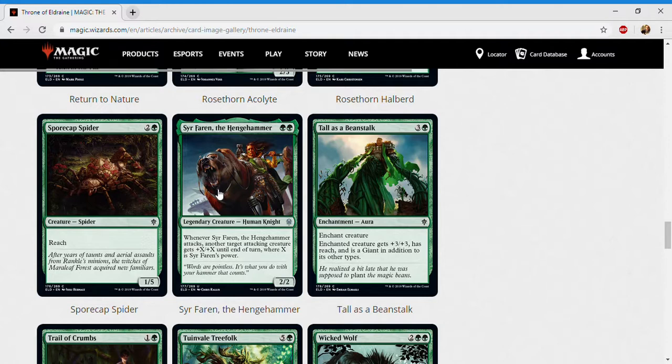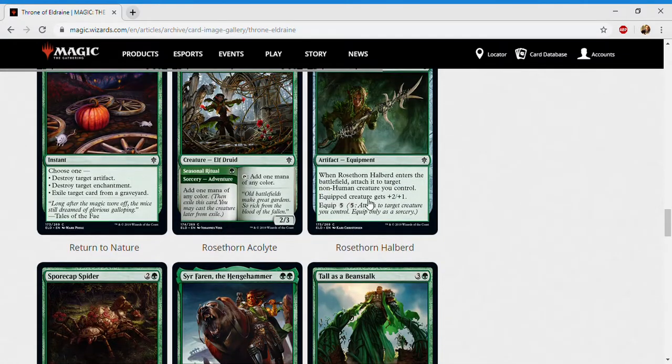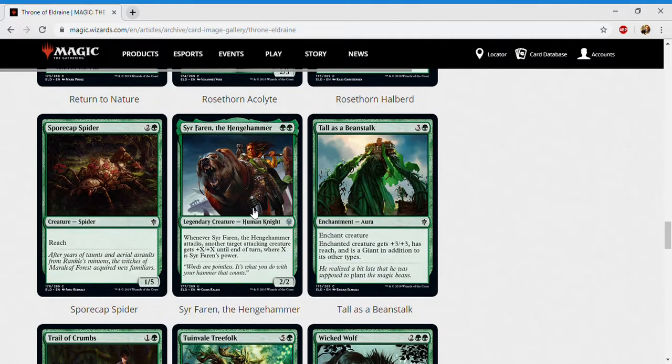So you want to pump this and then attack. So if you can pump this at all, maybe with the... oh well, it's a human, so never mind. But if you can pump this at all, it makes your other dude enormous, which is awesome. Just basically doubles all your pump spells. +X/+X, not even just power, also toughness. That's good. This will just die in combat, but you got your punch through, which is solid.